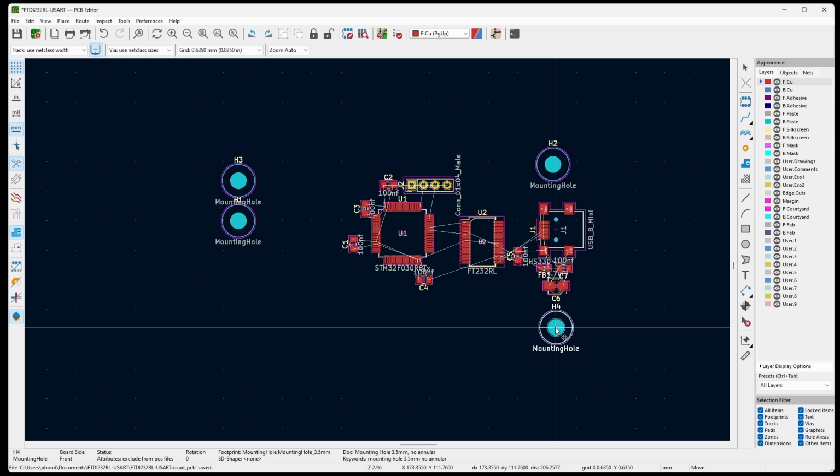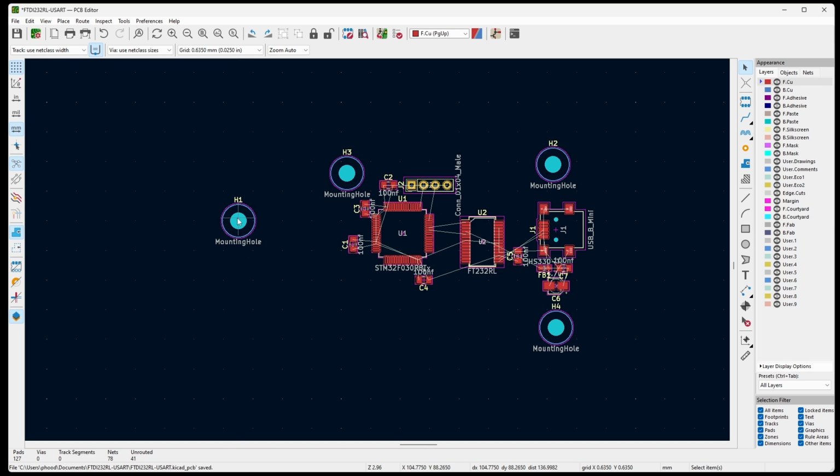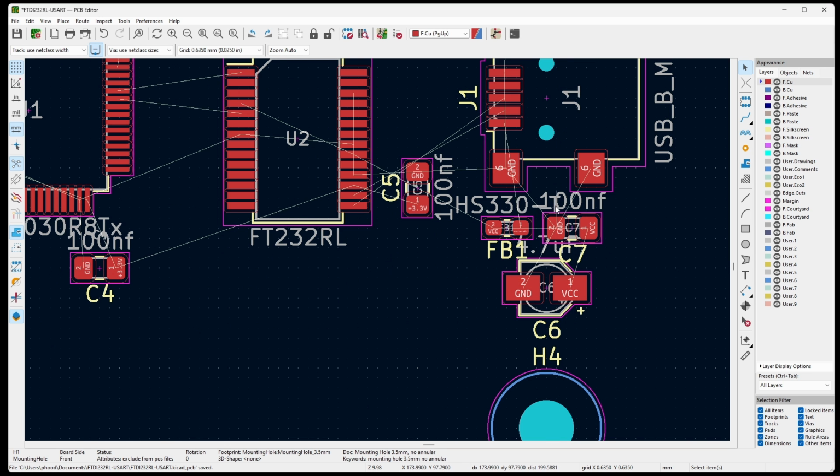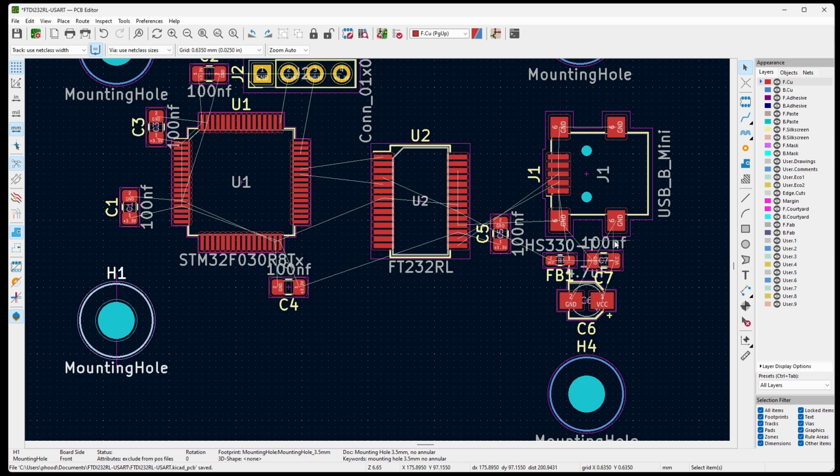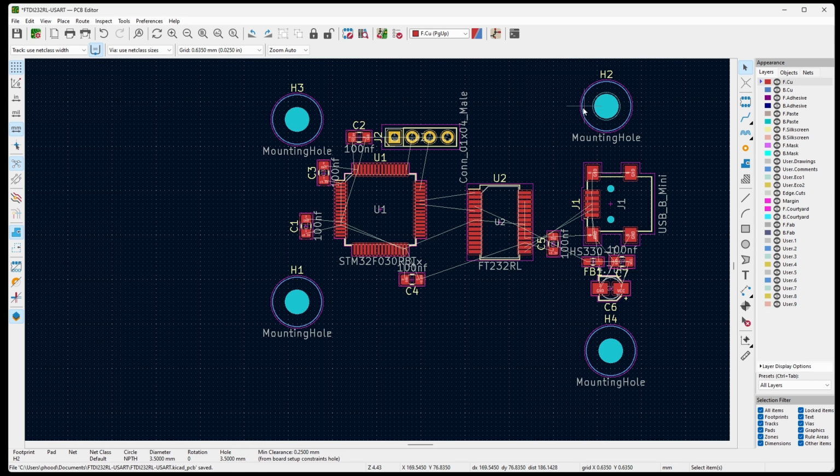And when I press move again, when I lay it down and then I press move again, you'll see the crosshairs. And you can see that it doesn't align up with the mounting hole above. But at this point, I don't really want it to because I may be moving things around. But I could use that as a way to align them so that they're always going to be next to each other and arranged in a pattern that makes sense. Looks like I want to probably move some of this stuff around because it's going a little bit too far this way. Or what I could do is I can move these mounting holes over here.